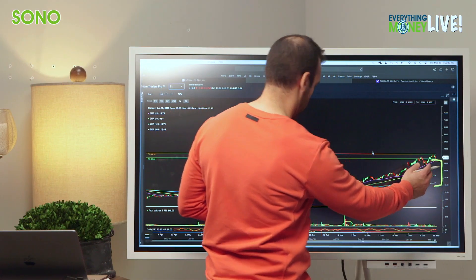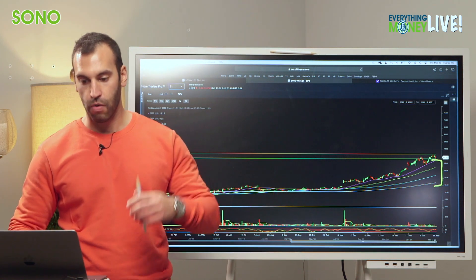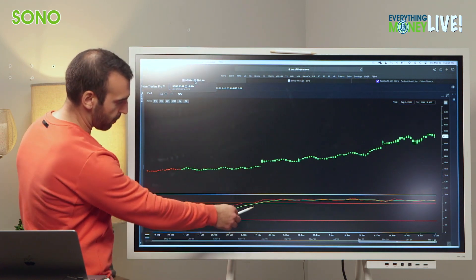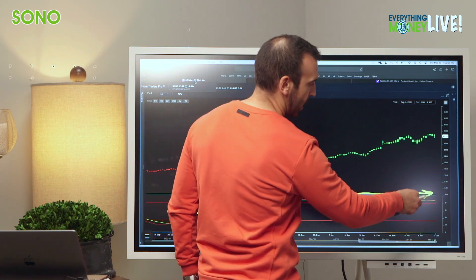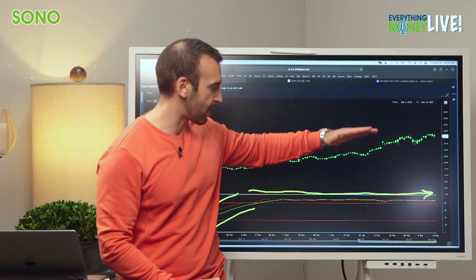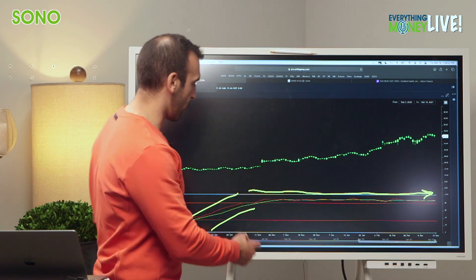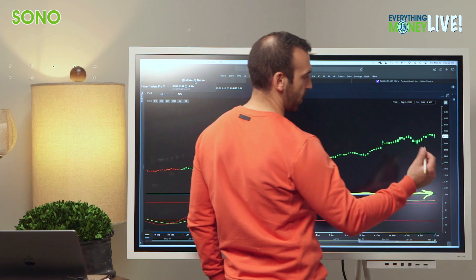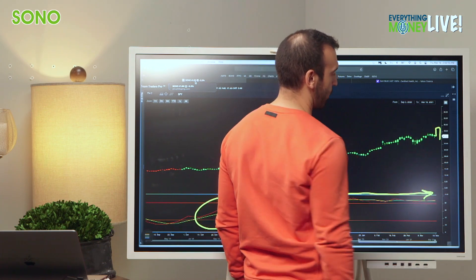Mo, let's talk about Sonos from the trading aspect. The first thing I'll point out is we are over all four of our major moving averages and have been since November — this is a power stock. We look for stocks coming up through the sweet spot, going sideways for a very long time on top of that 80% level. Each time you make a new high you can keep adding to the position. It's not ideal to get in now because we've been going sideways so long — that's grabbing crumbs instead of the whole cookie. You wanted to start back here, where it came up through the sweet spot and got to the overbought range. But if you're already in it, good job. On the next green engulfing candlestick that takes out the previous 52-week high, go buy it and keep making money.